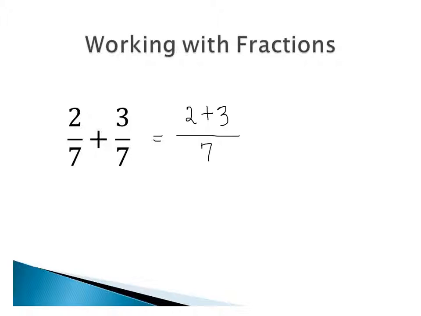Now, many of you aren't going to show this step, but 2/7 plus 3/7 would be the same as 2 plus 3 over 7, or 5/7. What I'm getting at here is that when we have a fraction with one term in the denominator and multiple terms separated by addition or subtraction in the numerator, we can split that fraction up. So for example, we could break this fraction up and go in the reverse direction. So 2 plus 3 over 7 can be simply written as 2/7 plus 3/7.